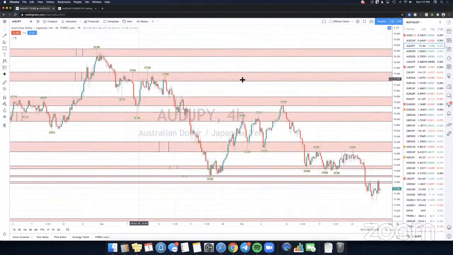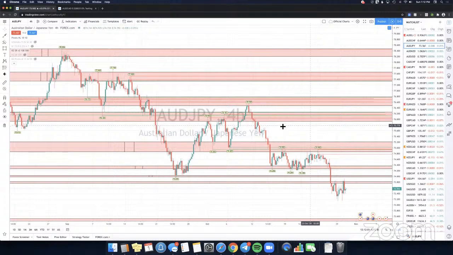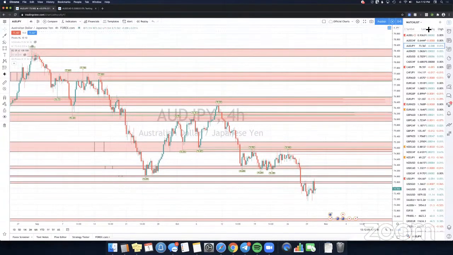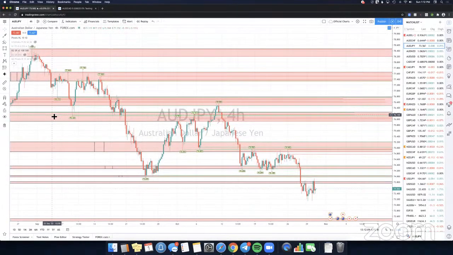And then I'm just going to look to see if the zones line up with last week's zones, because if they are, there's no point in us drawing brand new zones. So if I hide these right here, you can see that the zones line up perfectly with last week's zones, because the AUD/JPY didn't really move that much all of last week. So you can see right here that they all line up perfectly. So in that situation, it's not going to be necessary for us to redraw the zones, because they're in the same exact point.